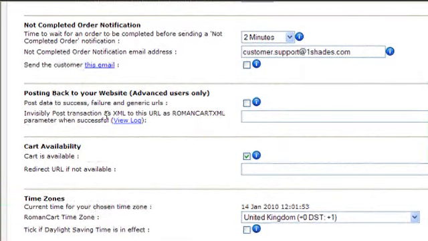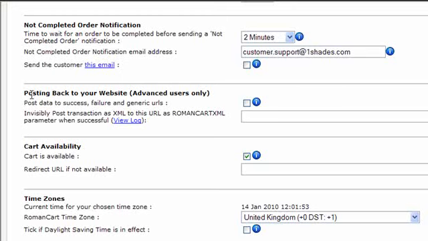So when customers go to your checkout page, if they then go onto the payment page but they abandon at that point without entering their card details, then that's called a not completed transaction, and you can be notified of those orders by setting your email address here and the time delay after which you'll assume the order is not completed. And that's useful because you get an email and you could look on the sales manager, find the details of the customer and give them a call perhaps to try and close that sale.